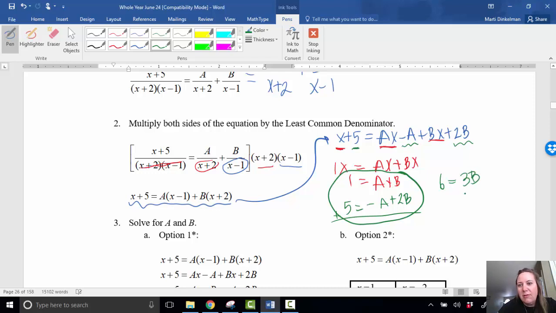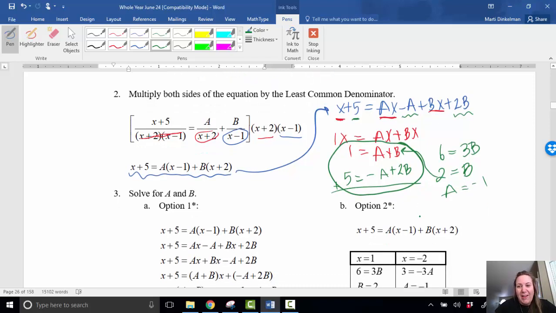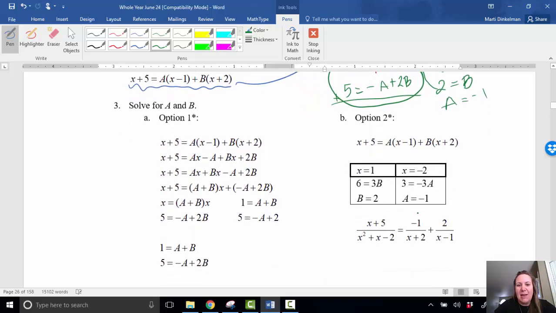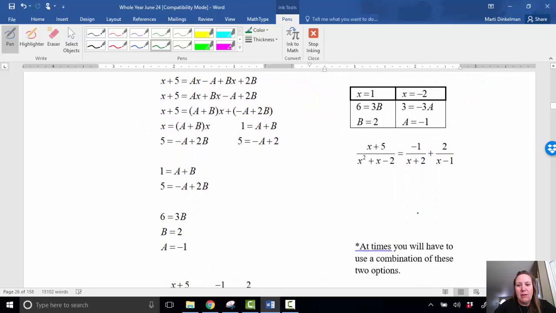Hopefully this looks really familiar because we got that already doing a different method. So b is 2. And then what I would do, again, back in algebra class, is I would come up to a really simple equation and say, okay, if b is 2, then a has to be -1 because I need those to add up to 1. Okay, so there's really two options there. You can decide what you want to do there, but I'm going to show you an example where you have to do a little bit of both.